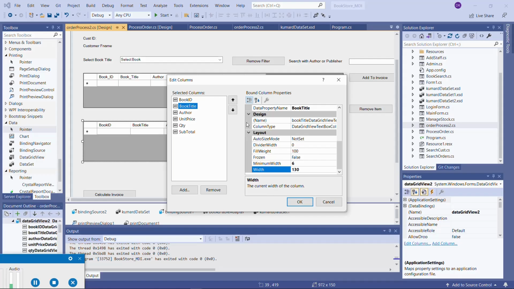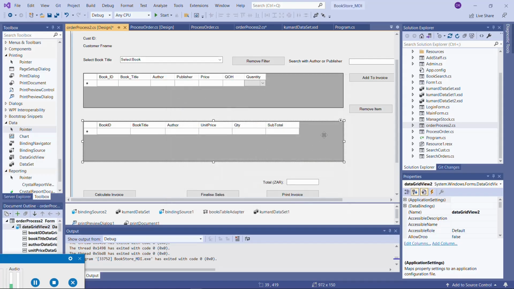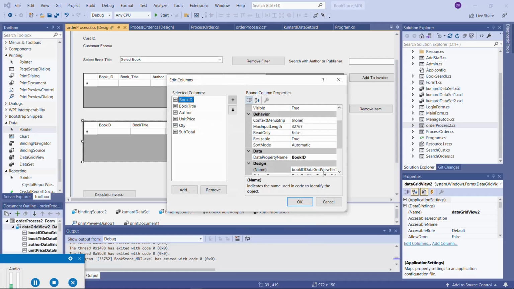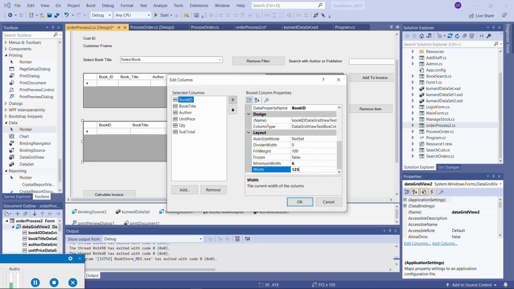So say for example I want book title to have a bigger width. Of course, I can specify book ID to be more like size 80 here, because it's not a very wide column. Author, I want it to be 100.